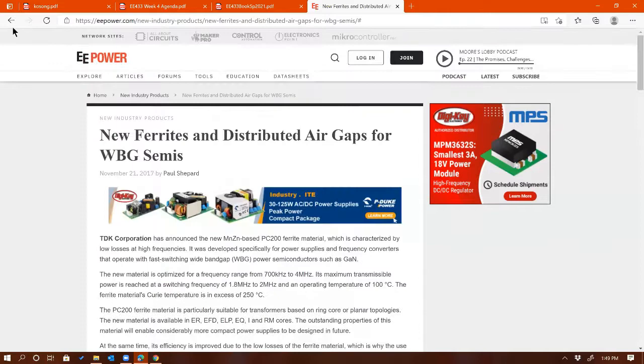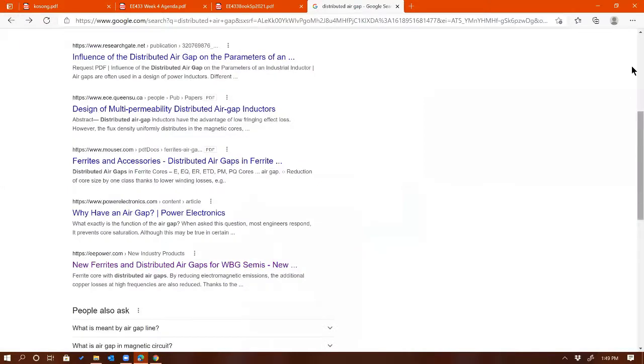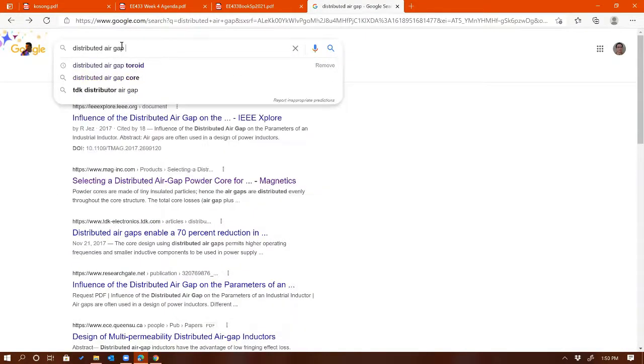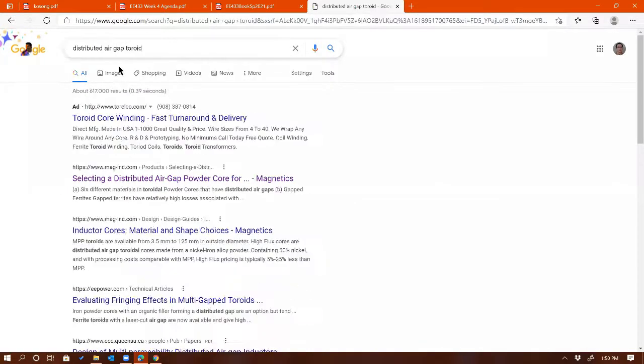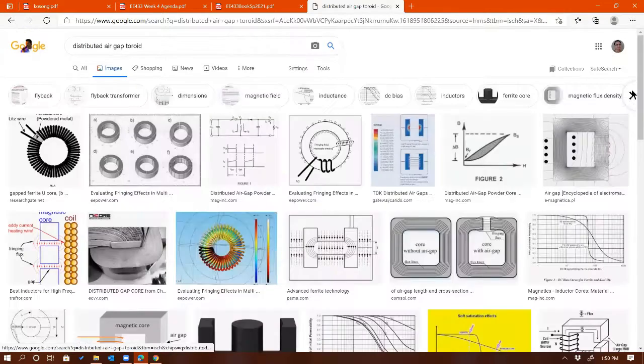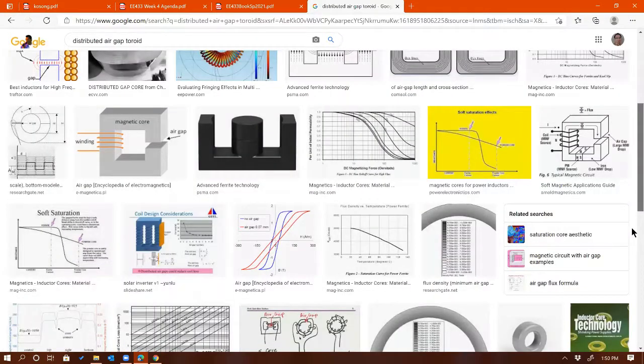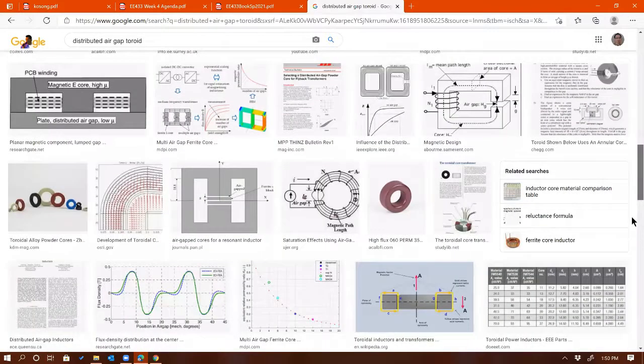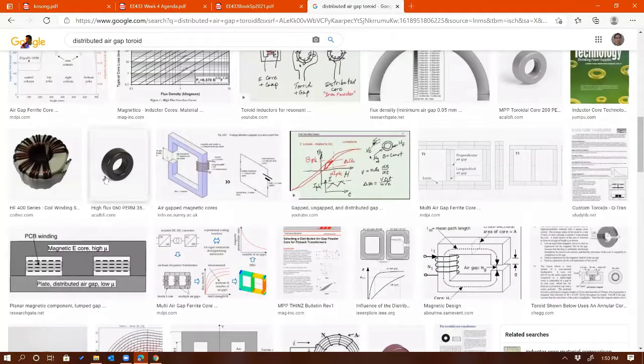Right? Yeah, I wish I could find a picture of the toroid, maybe the one that I have earlier with images. Maybe that's the one that I can find. Let's see. Looks like maybe this one.